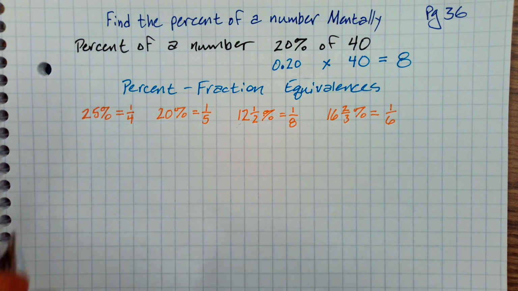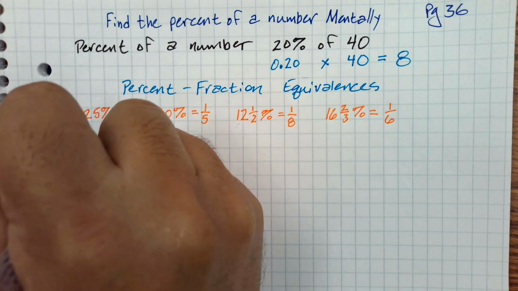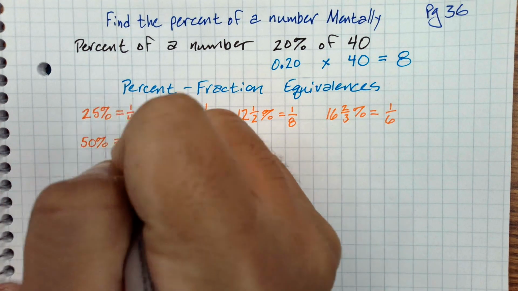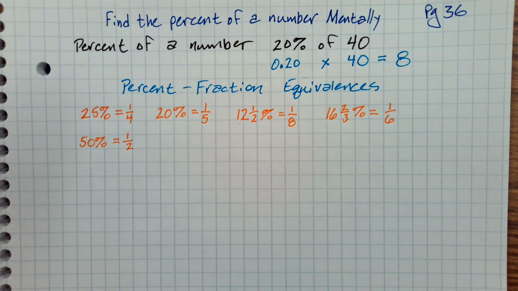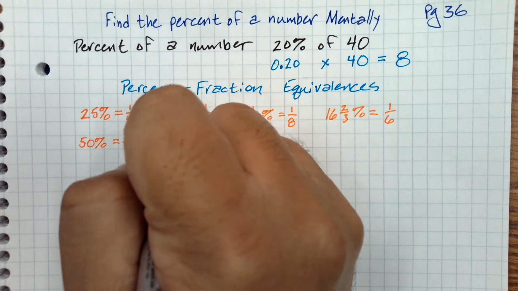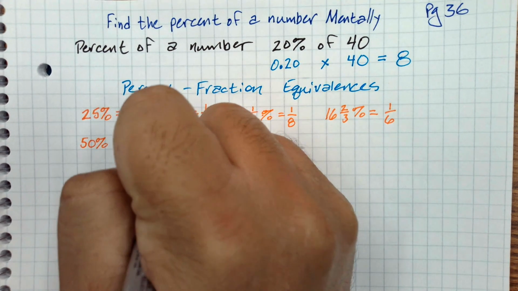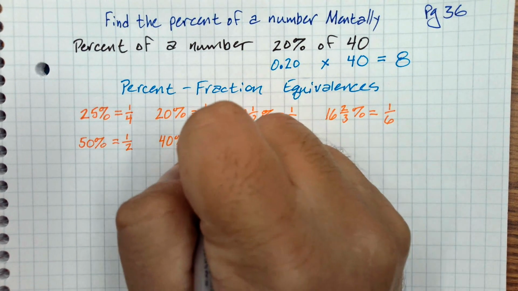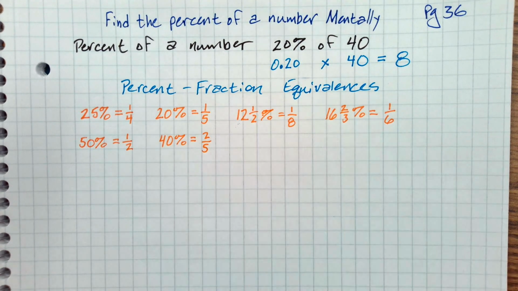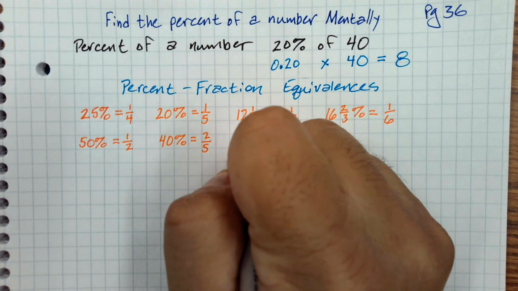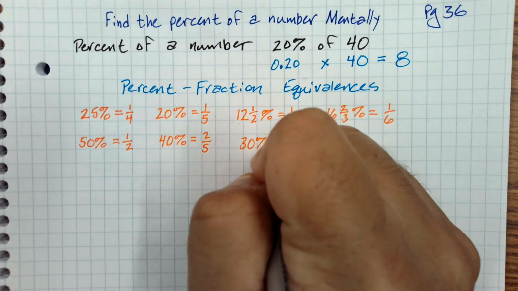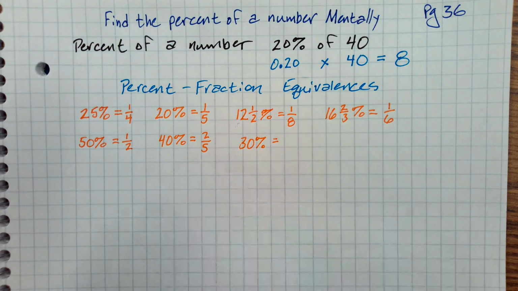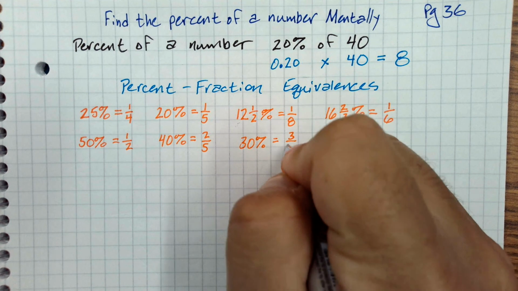Let's talk about 50%. It is a half. 75%. Well, I'll talk about 40% first. Why 40%? Because it kind of goes along with my table here. 2/5. Okay. Now, 30%, 3/10. You know, you can convert it to just a regular one, 3/10, a regular old.